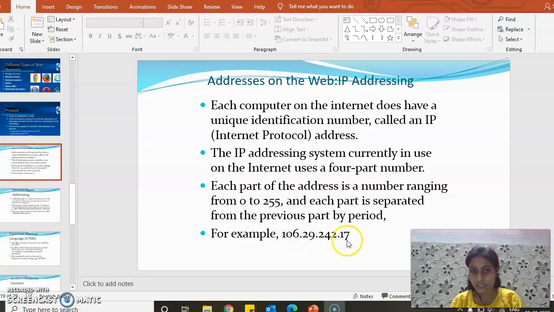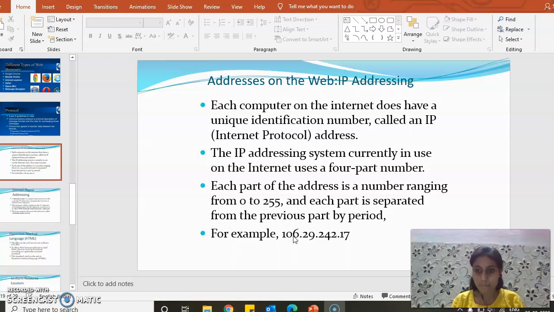This IP address contains 4 parts, and each part is separated from the others with the dot operator, or we can also say the period operator. Each and every part can contain a number between 0 and 255. An IP address can't contain a number lower than 0 or more than 255.